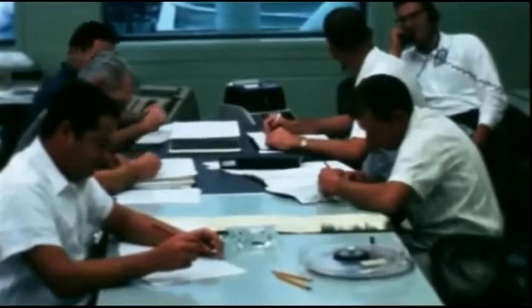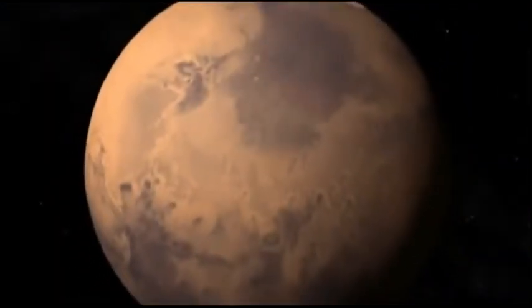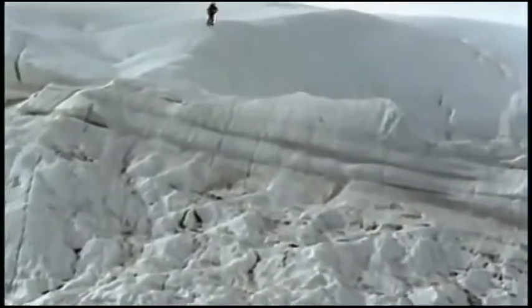True Mars enthusiasts, on the other hand, faced a more sober reality following the Viking mission. With no definitive evidence of biology resulting from the Viking experiments, interest in returning to the red planet quieted for several years. Then, in 1984, a young scientist on an expedition in Antarctica made a discovery that ultimately infused new energy and hope into the quest to uncover life on Mars.